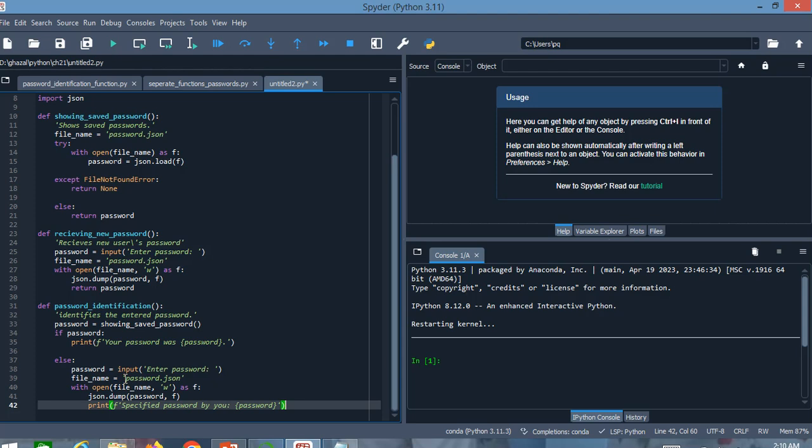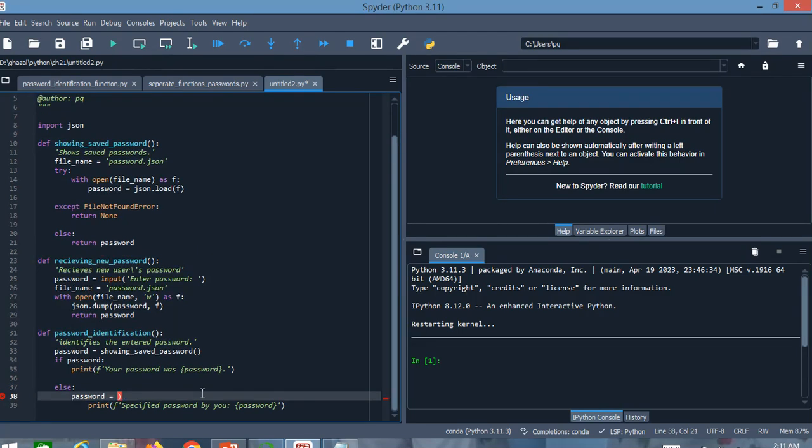Here in the else suite, we do not need to have something like these here, because we did the same in the receiving a new password function above, so we just call this new function.